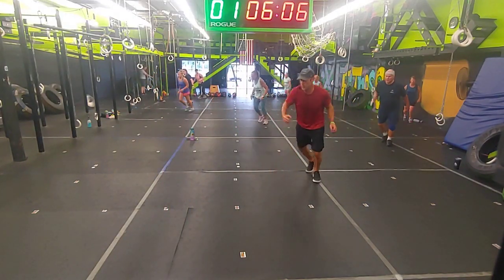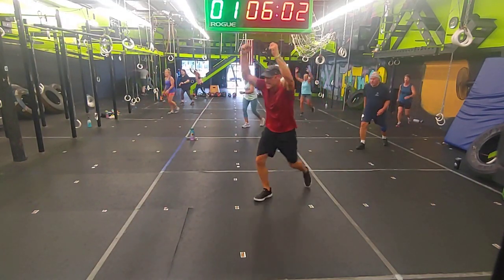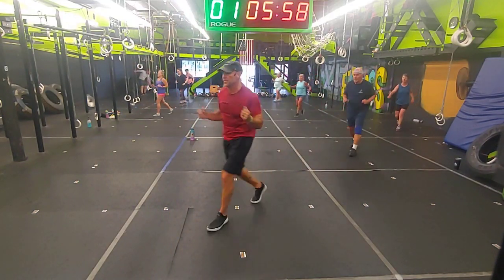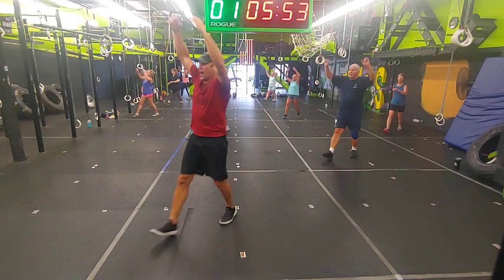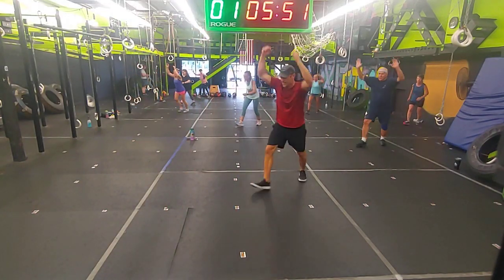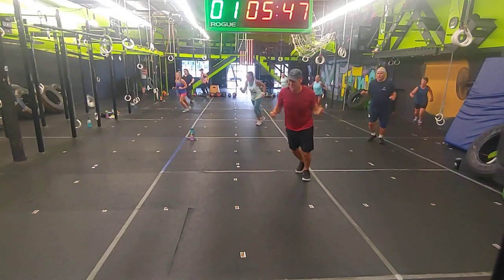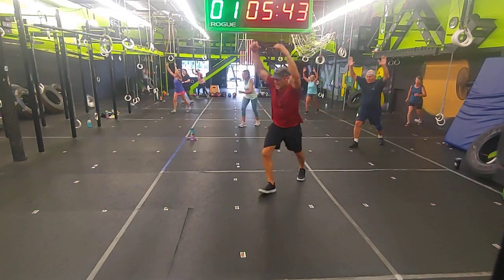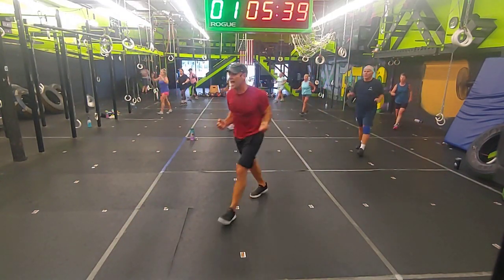Cover some ground. You know what? High pull it, and then we'll whip it out and take the heart rate down. High pull. Come on, make these strong. I'm not covering as much ground since I'm high pulling. If I cover the same space high pulling it, that's how you really increase that intensity. Not easy. Eight more, then whip the left.